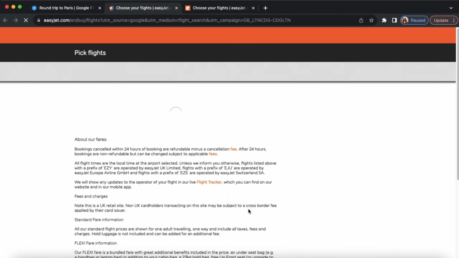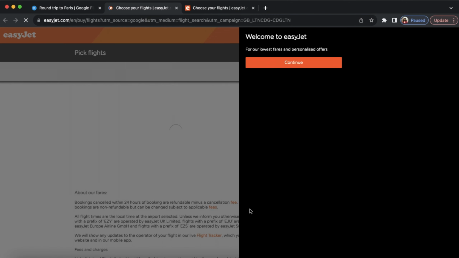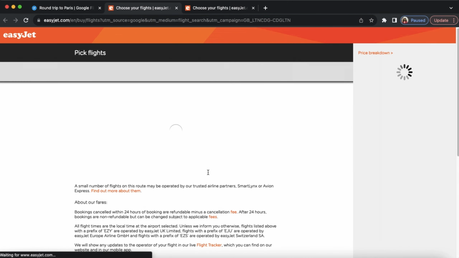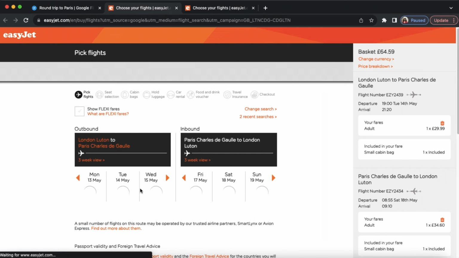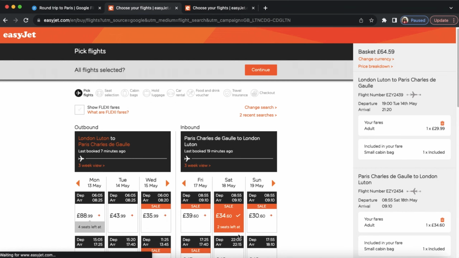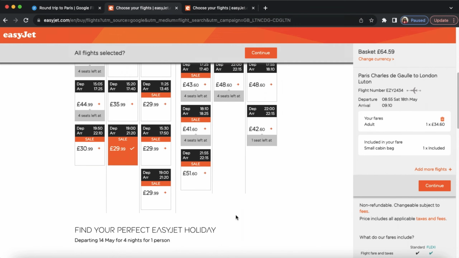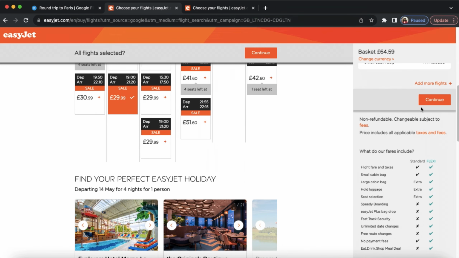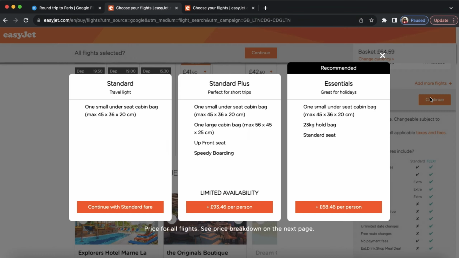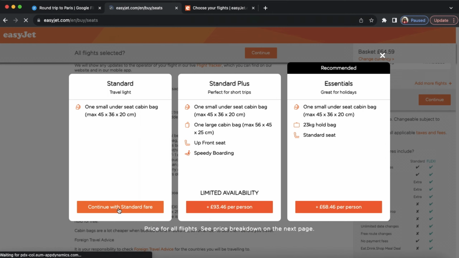So I'm booking on the website, and this is the EasyJet airline. There you can also continue and see the lowest fare, so you can change your mind and go for another date. If not, it shows you a 3-week view, and you can decide to change your date and book the cheapest if you want. If not, continue with whatever you have booked. Then you continue. So it asks you for your baggage allowance. Most times I travel light and I just go with the standard fare, so you don't need to pay an extra cost.